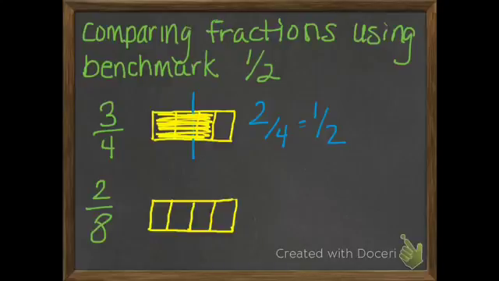Now I'm going to look at 2/8. If I were to draw eighths, and then I'm going to color in two of them, this is what it would look like. And I know that 4/8 equals half, which would be right about here. And so I know that 2/8 is less than half.